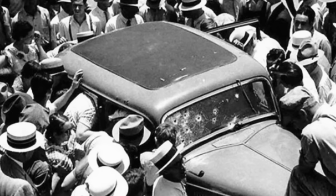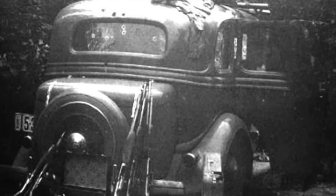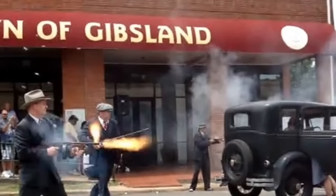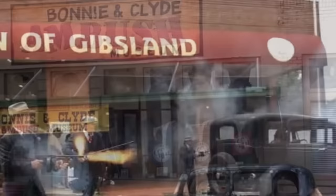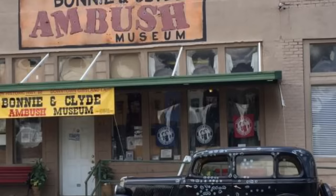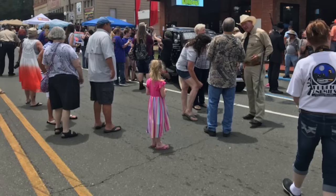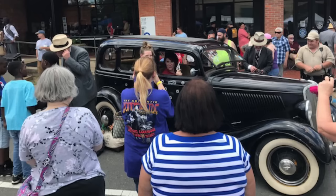Well, that concludes my timeline of the infamous Bonnie and Clyde death car. If you have any questions, please write them in the comments below and I'll try to answer each of them. Now let me briefly give you the details of the authentic Bonnie and Clyde Festival. The festival is held every May in Gibsland, Louisiana, usually during the Memorial Day weekend. However, sometimes the dates do move, so be sure to check out the authentic Bonnie and Clyde Festival page on Facebook for exact dates. This Facebook page will give you plenty of details such as dates, times, and the schedule of events as they become available. The festival always starts with the Lorraine Joyner historians meeting with dinner and speakers on Friday night.